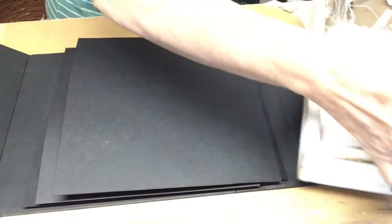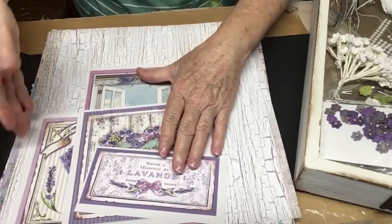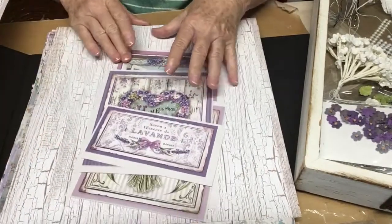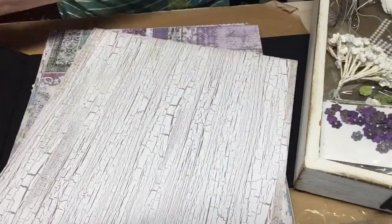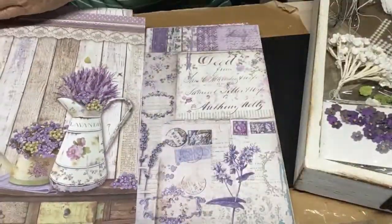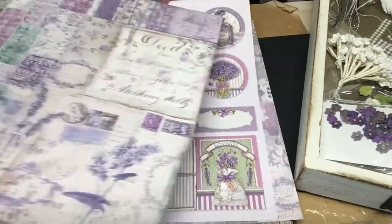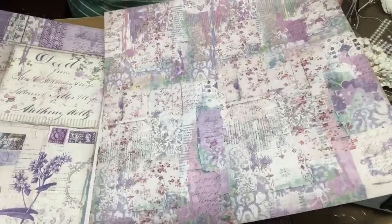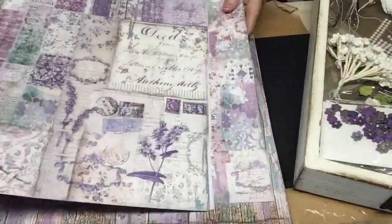So this is my book, and that tray is my thoughts for my embellishments. And here are my pages that I'm going to use. This is going to be the inside first page. I'm going to use these cut-aparts with it. This is going to go with it. It's going to look like this. Like that. That's how that one's going to go. And then this is the cut-aparts I want to use on the second page, and that's going to go with that one. I'm going to make that together. I might change my mind, but I doubt it. I like it.